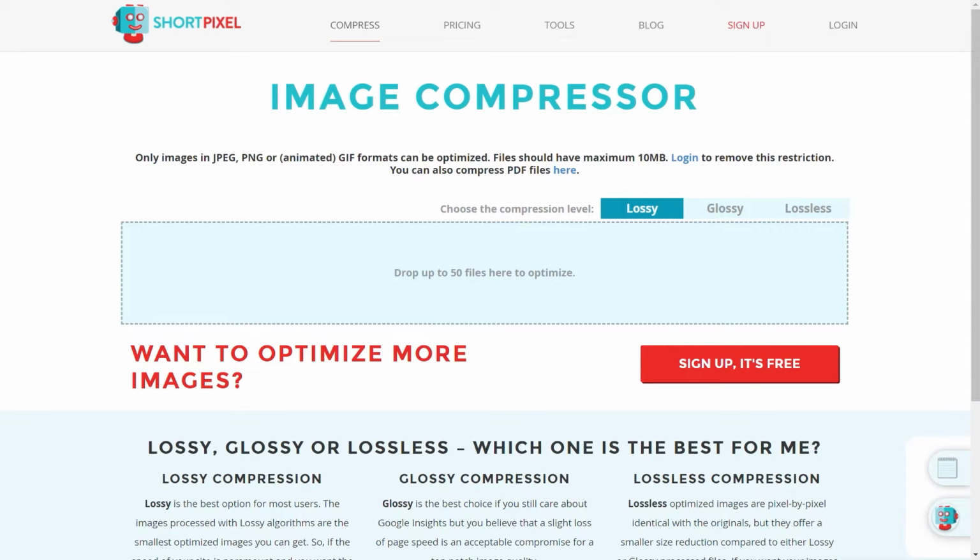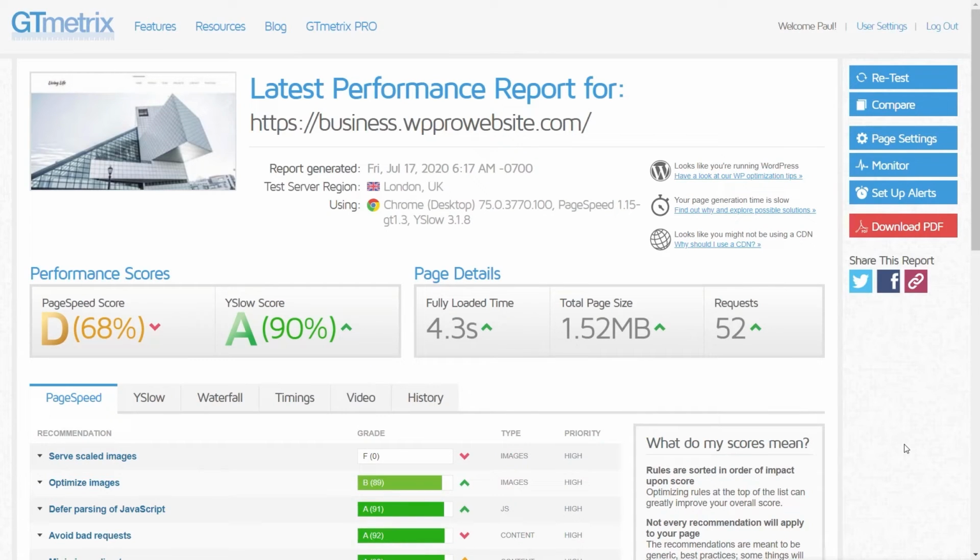And we're going to do that first of all. We're going to install the plugin. We're going to link it up to my ShortPixel account and take a look at compressing those images and some of the options we have available. Before we do though, let's just quickly see what it is we're working with. I'm going to use GTmetrix for this initial result, but we'll take a look at some of the other benchmarking things afterwards and see what they show us as well.